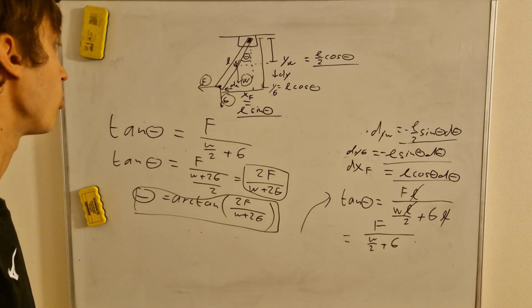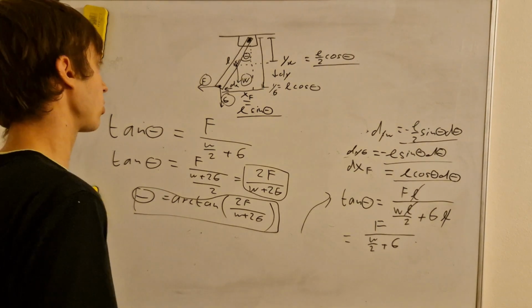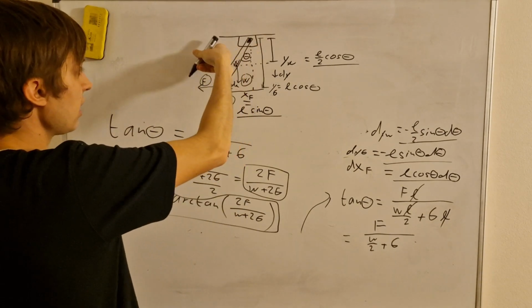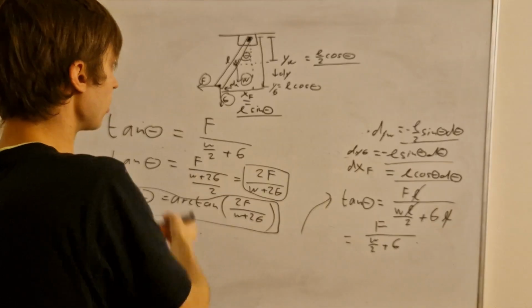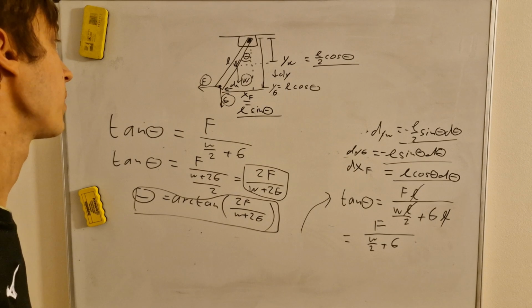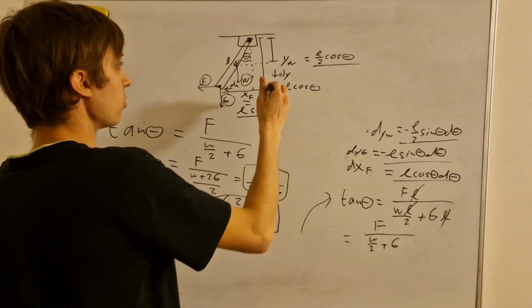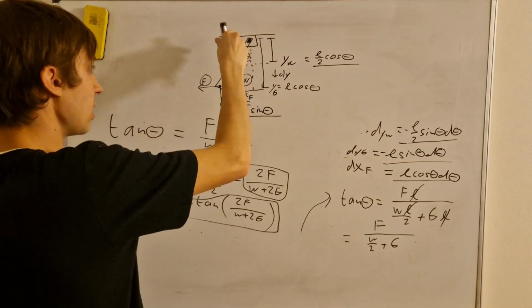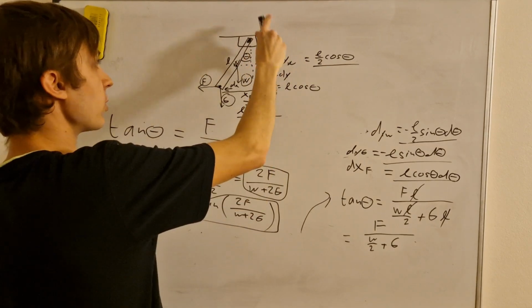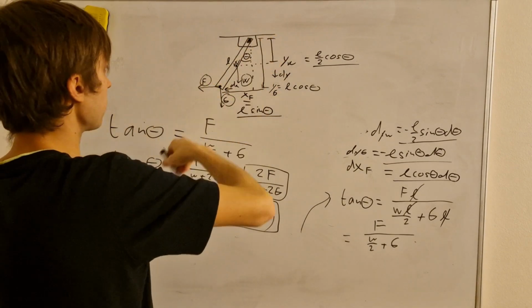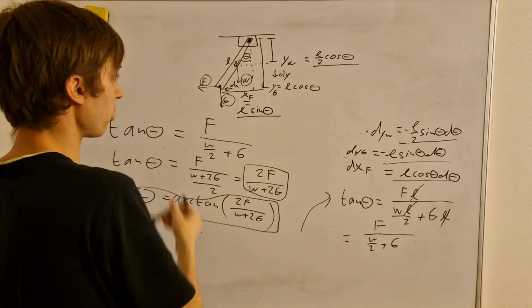But at the end of the day, what we really have to do is identify the forces that cause this movement, and those were these. And we see it's leaning in this direction. So F is pulling it to the left, G is pulling it back down, and W is also pulling it back down, kind of. And so from that we derive also some values for this. Because W is vertical, we look for its vertical distance from here. Because G is vertical, we look for its vertical distance, F is horizontal, we look for its horizontal distance.